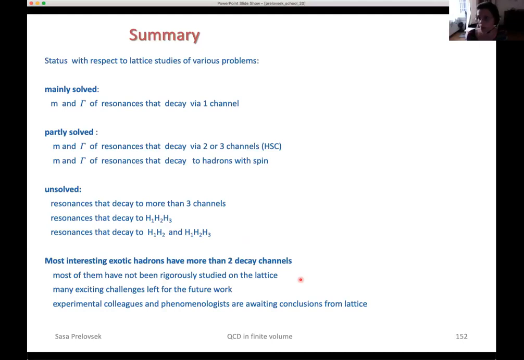There is progress, and you should look into the review papers I gave you at the beginning. I have not tried to give you reviews here. I just tried to teach you some skills, ideas, and the way to do things. There is a lot of progress, but a lot of challenges still. So I would conclude with this, challenges for you to solve as open challenges. Yes, so I'm open for questions.